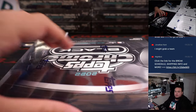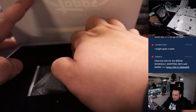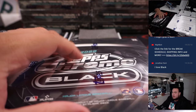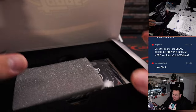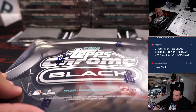So how do you guys like Topps Chrome Black so far? I think it's much better than the previous years. I do love the new design. I do love how there's more color on the card now, rather than just on one side, top and bottom. I do wish they would put in higher-end cards. But the box is only like $160, under $200 a box. It is pricey because it is one autograph only, but I understand why. But the black looks great. It looks much better, at least in my opinion, than last year.